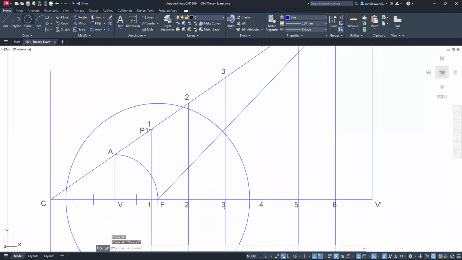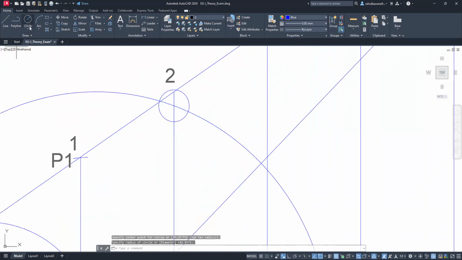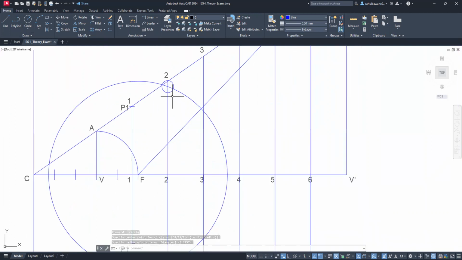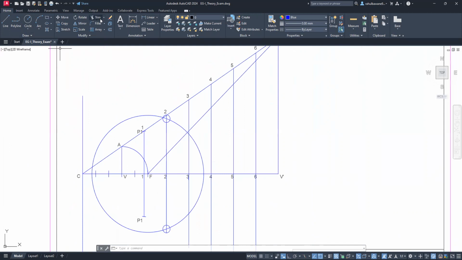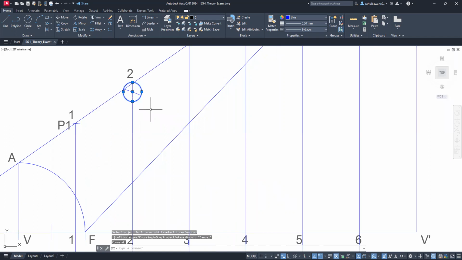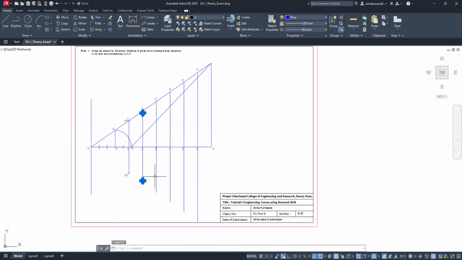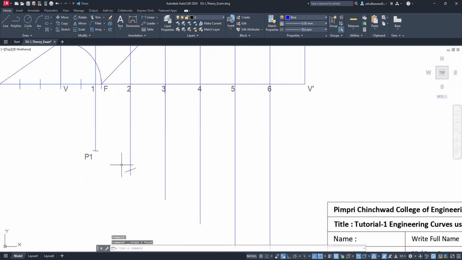To find the intersection point, again we will draw a small circle here, and on this side also at the intersection point, a small circle. So the two line segments are cut at these 2 points. The extra circle we will remove. Using the trim command, we will delete all circle portions, as well as this circle, completely. So we select this as well as this circle and press delete. So we got this intersection.